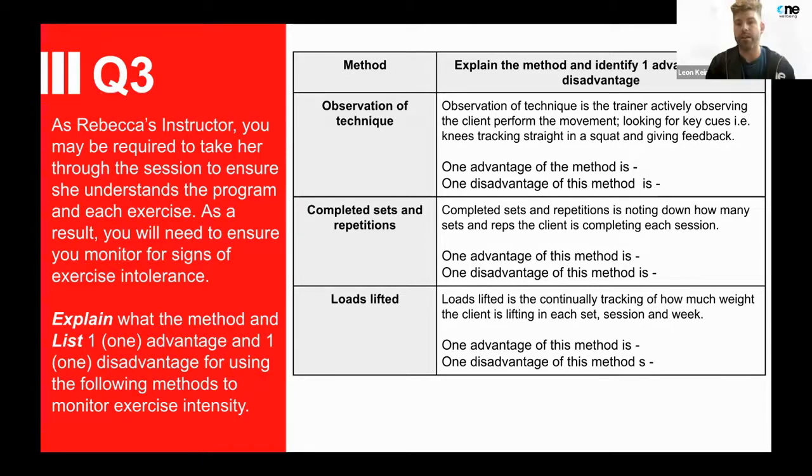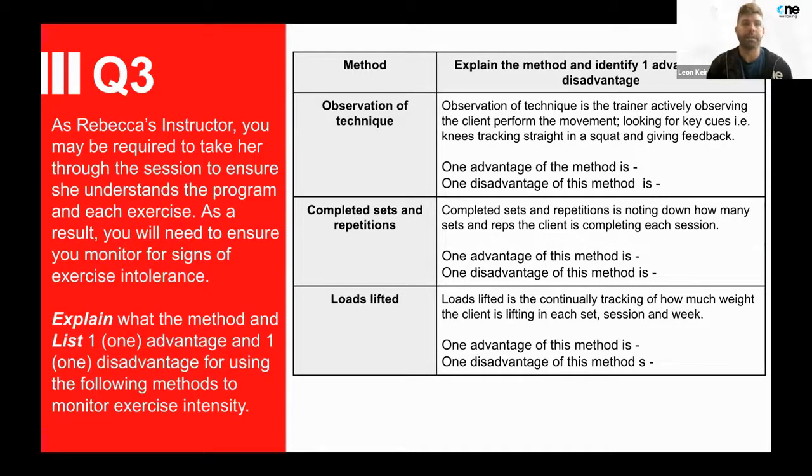Has our client completed the reps and sets that have been prescribed to them in their program? The advantage of this is that it's really easy to identify. It's either they have done it or they haven't done it. And how easy was it, or how hard has it been to achieve? We can see if the client's been able to achieve it easily, or if it's been a real struggle, or they haven't been able to do it at all.